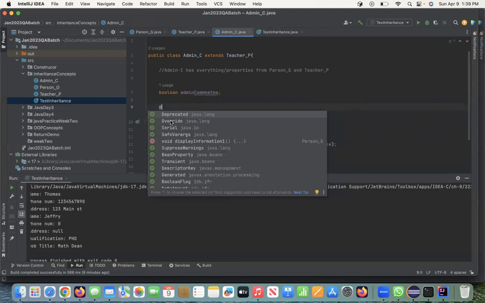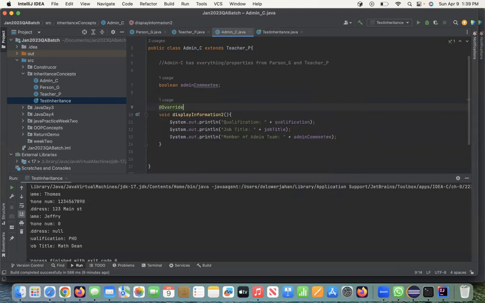This is always a good practice. For example, you wrote this code and somebody else is reviewing it, or even you are reviewing it after three months and forgot whether it is overridden or not.